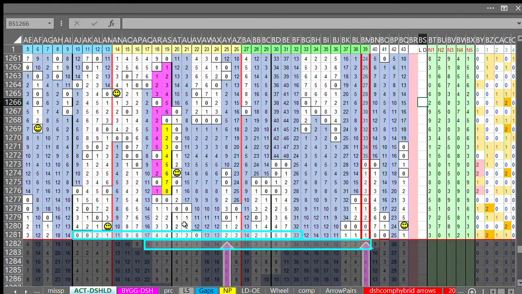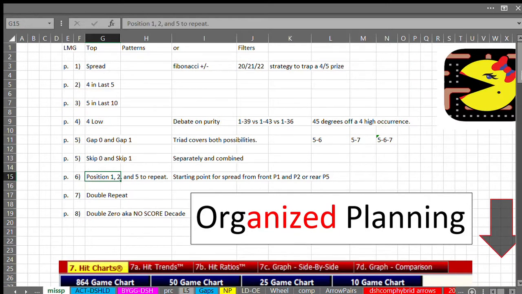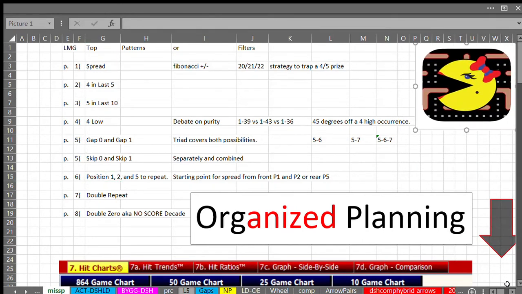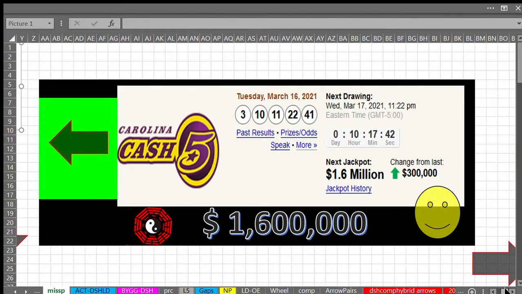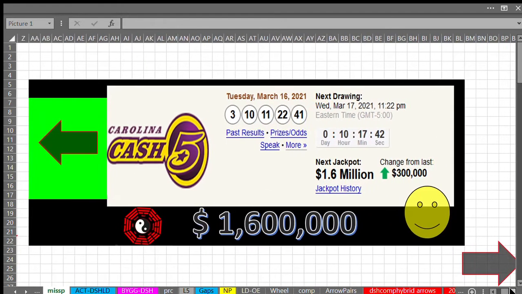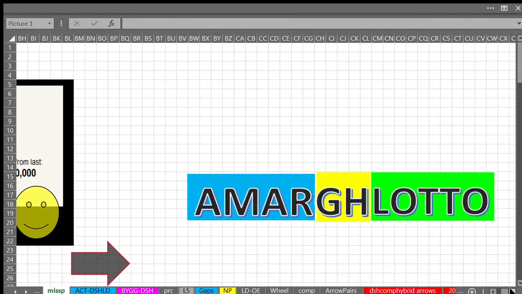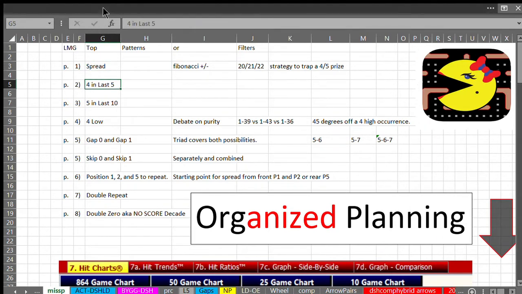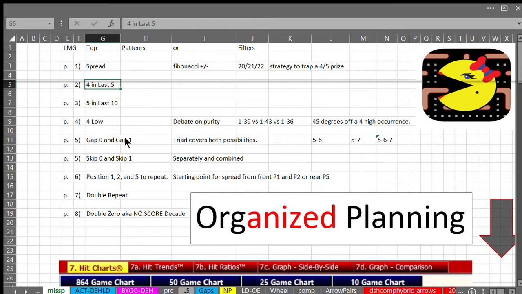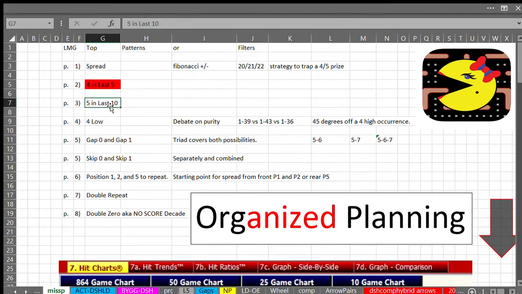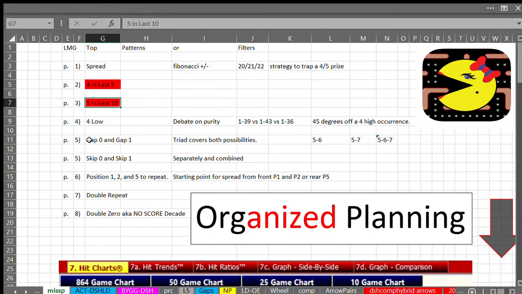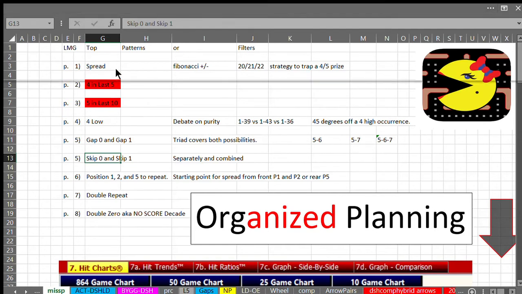Is that it? So let's go back to over here and see. Okay, I gave you the email. The email again over here is, where is it? It's over here. At Gmail. So I did the spread. Right now these can't do. So let me highlight these in red right now because these cannot be done until I export the skips. So this, I did the 4 low briefly. These can't be done until that's done.